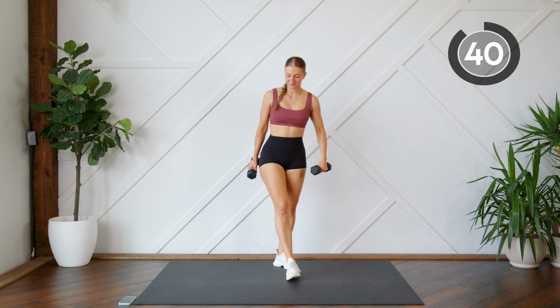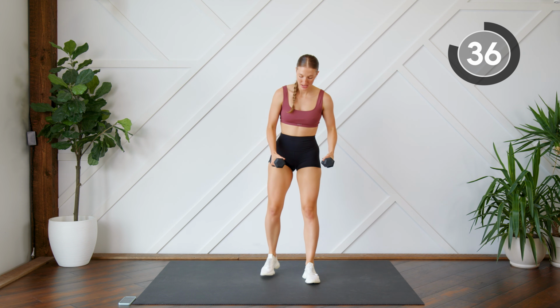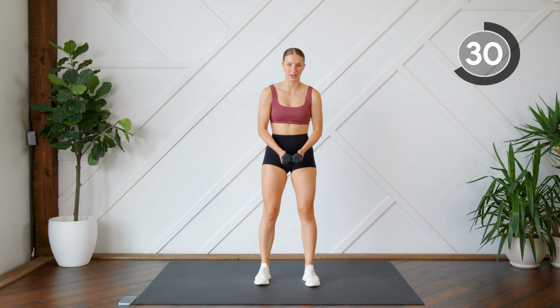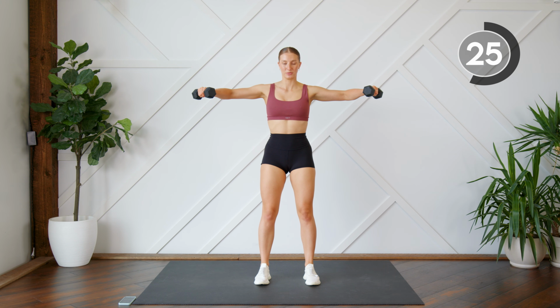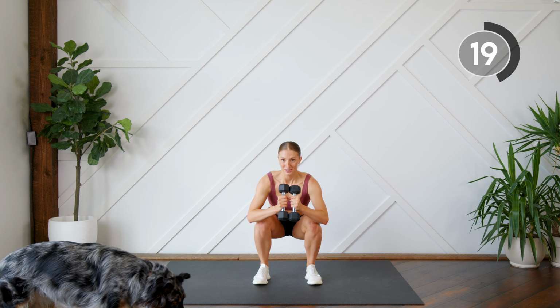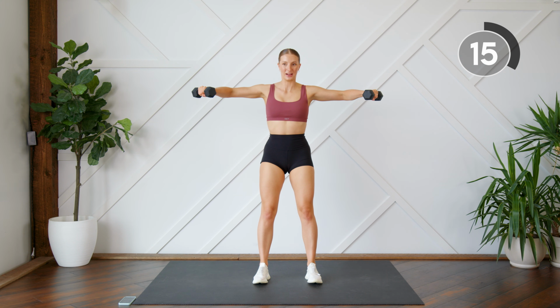All right, we have our light weights here. We are going to do most exercises today, 45 seconds on with a 15-second rest. Your first exercise is going to be a side lat raise. So arms are bent, palms are facing down, bringing them up to the side. And then as you come down, you're gonna come down into a narrow squat. So coming all the way down, and then as you come up, lat raise.